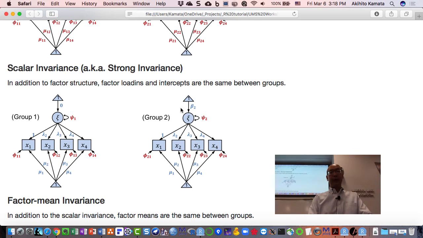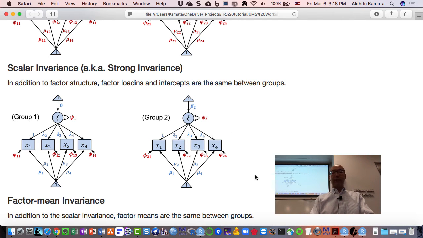We assume a 0 factor mean for one group, but treat the factor mean as a parameter for the other group. Since we are assuming much fewer parameters for the intercepts, that's why we can free up this parameter.